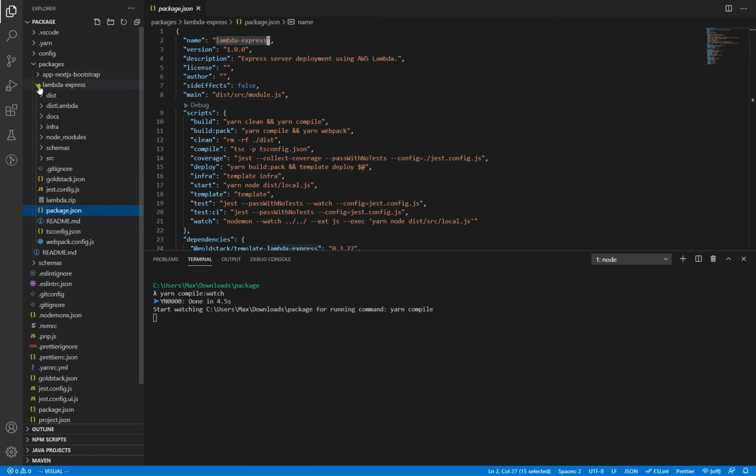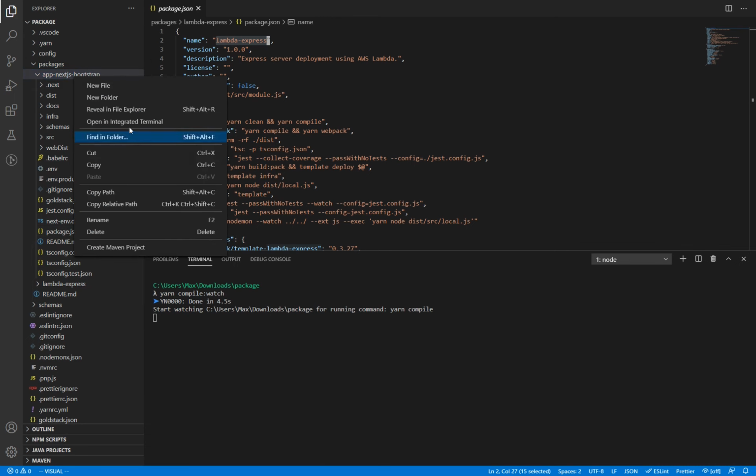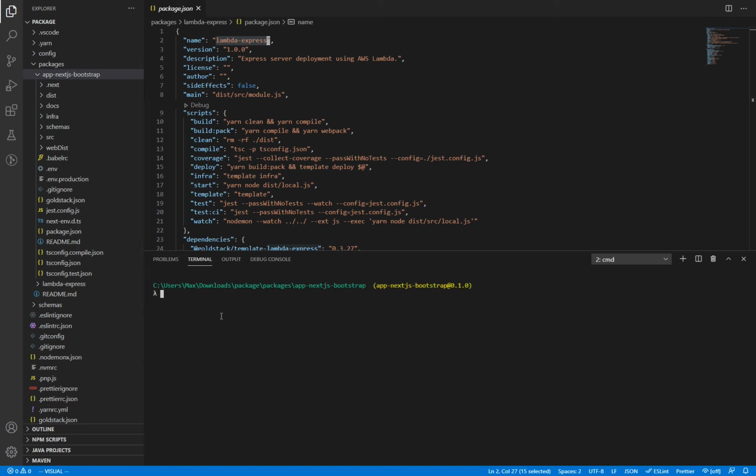And now I'll go into Apps Next.js Bootstrap, open that in a terminal. And now here I'll just say yarn add Lambda Express add 1.0.0, which is the version that we currently have for the API.